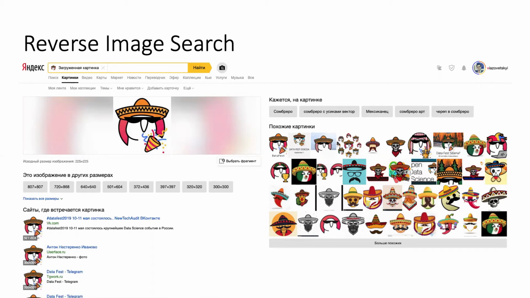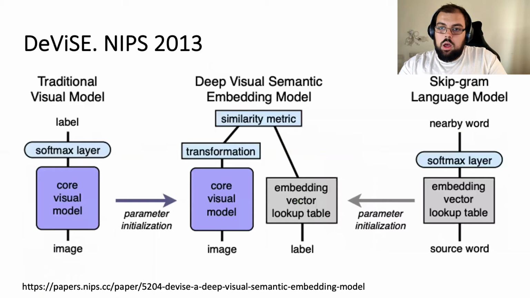It also works the other way around with an image as a query. And as you can see in these examples, images that are found are close to the query image semantically rather than by pixel-wise similarity or some other simple way. So how does it work?